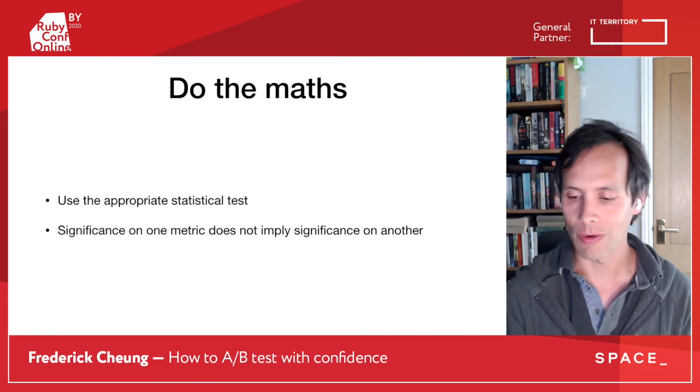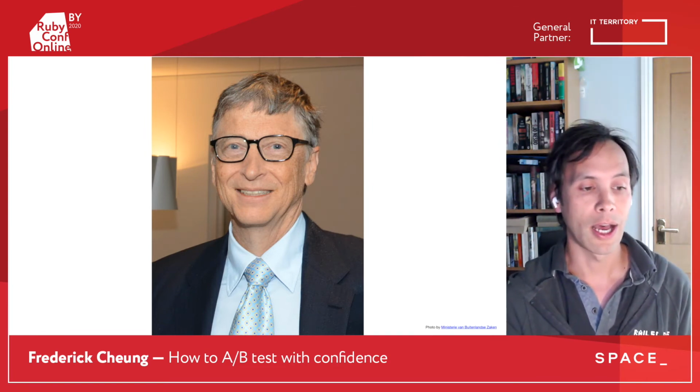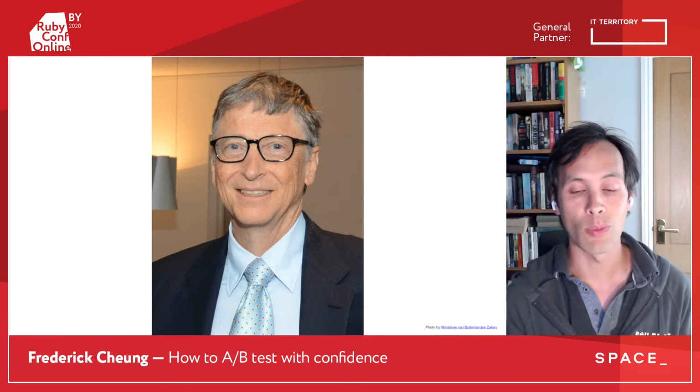So another thing that could go wrong with your test is this guy. This is Bill Gates, and you might be wondering, how can Bill Gates screw up my A/B test? Well, let's say you're a charity, and you have a web page where people can find out about your charity and they can donate money to your worthy cause. And you're currently running a test, and the thing that you're interested in measuring is how much revenue you get. And then Bill Gates comes along, he plays around with your site, and he donates $1 million because he's a generous man and he's a very rich man.